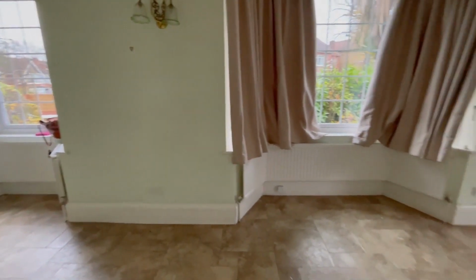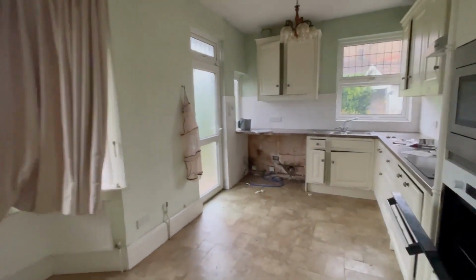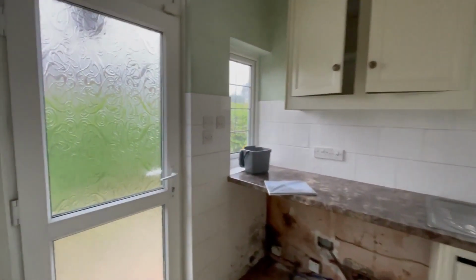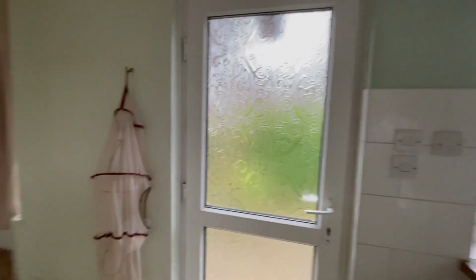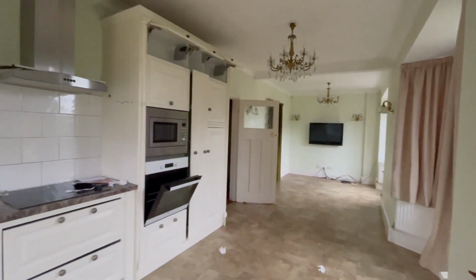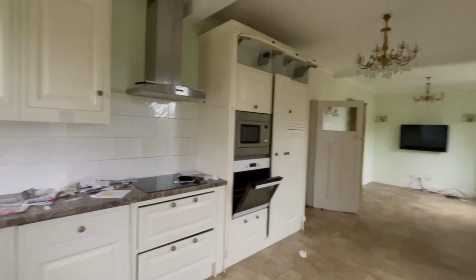Let's keep going. This is the last room. The previous owner opened this space, making a long kitchen and open dining. It is quite long. There are 5 windows. There's a door to the garden. Let's go down and look. Here is a bay window. There are many bay windows, so lighting is good. This room will be a larger bedroom.